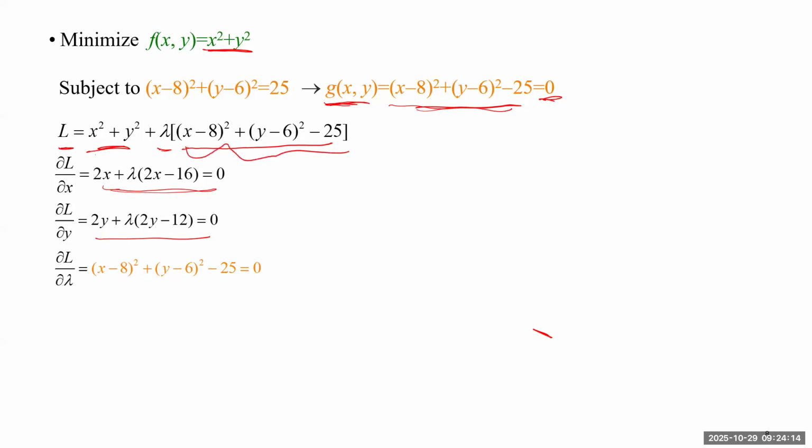So to find that element, we treat only lambda as a variable. So x and y will become constants. So partial L over partial lambda is simply just the equality constraint itself. So this is why we didn't lose any information from the original problem. So now from here, we just go ahead and solve those three equations with three variables.